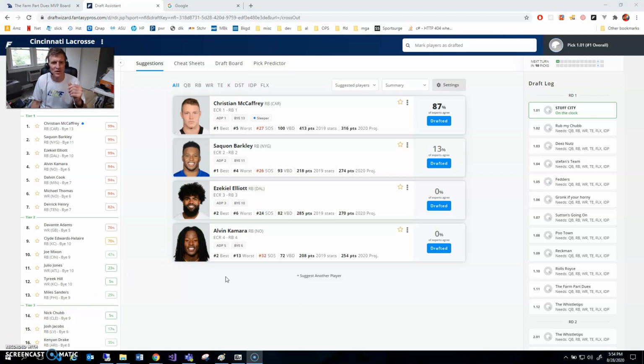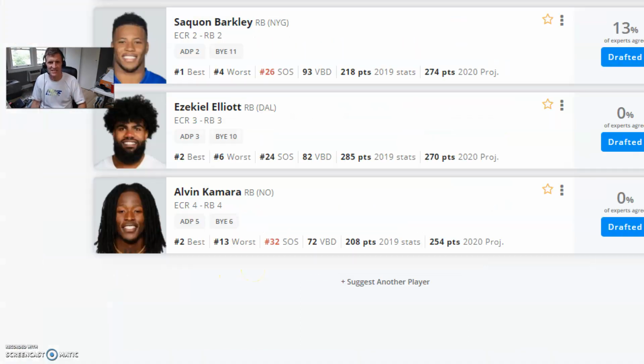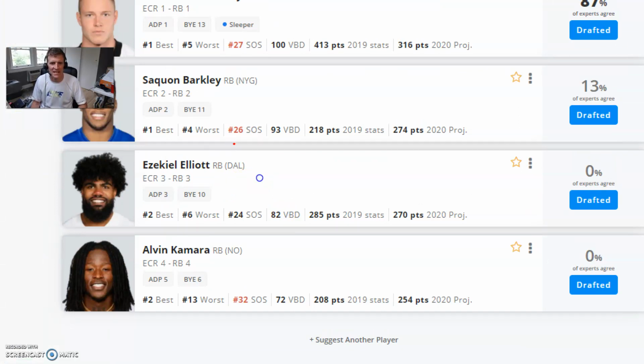All right, and one more thing that they show here is this SOS strength of schedule number. Again, SOS, another meaningless thing. If it was important, you should use it to put into this number. Everything should be boiled down into a VBD, scarcity, supply and demand based projection. I don't want during the draft to think, oh, his strength of schedule is this or that. Just give me one number. If you've got an algorithm that includes that number into the calculation of the point forecast, then that's great. I can use that.